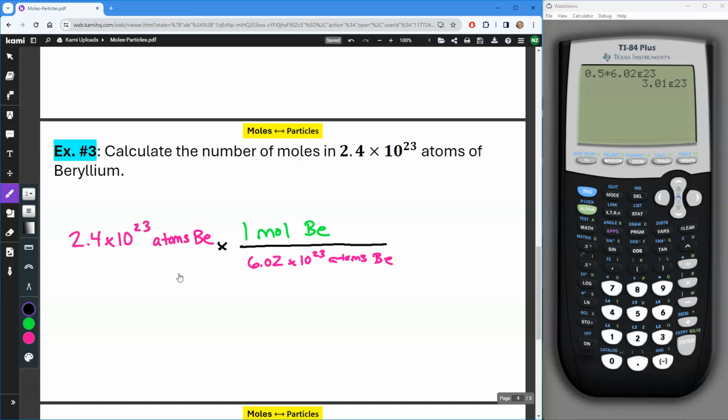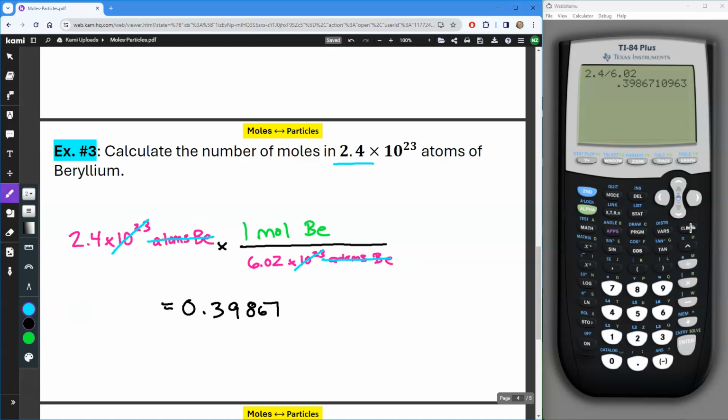Okay, now something cool that you can do with scientific notation is you can cancel out the times 10 to the 23rd if it exists in the top and the bottom, just like we cancel out units here. You can only do that if they're the same. So now this is really easy to put in our calculator. It's just going to be 2.4 divided by, now the 6.02 is in the denominator, so we divide by 6.02, and I get this decimal. So we get 0.39867.